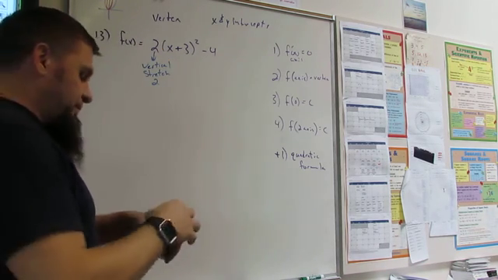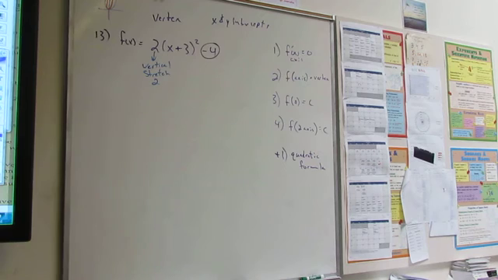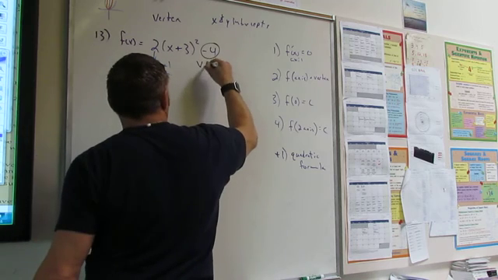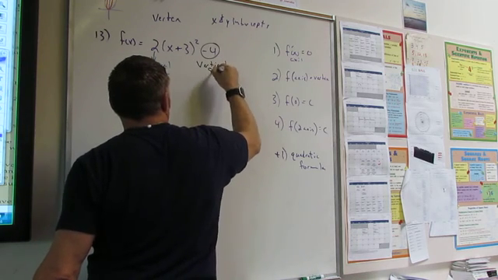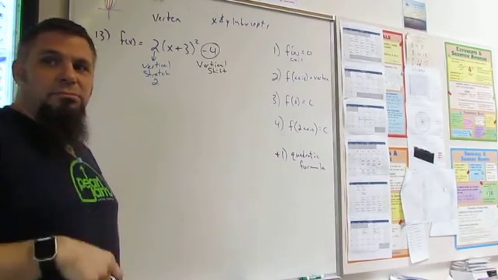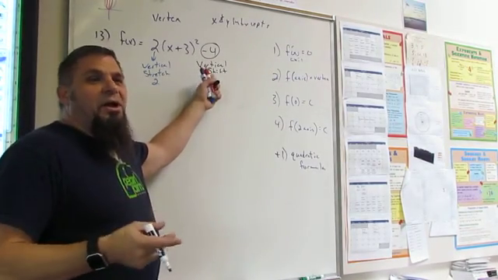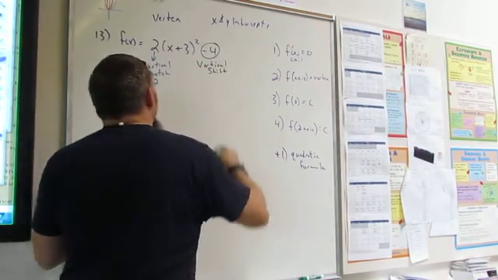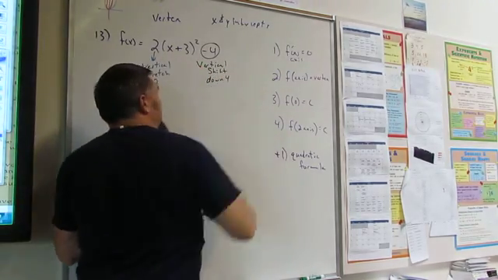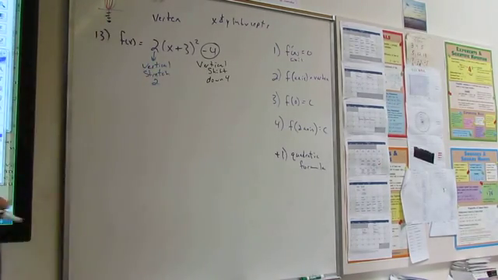What else am I doing? What does this tell me? Vertical shift. Which way? Left 3. We're not there, but that could be if we were there. But vertical shift down 4. So what that means is I'm coming down 1, 2, 3, 4, right? Okay, that's good. But that's not all we did to it though, right?